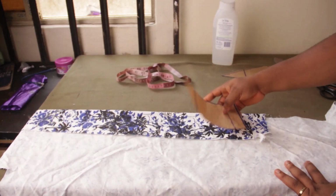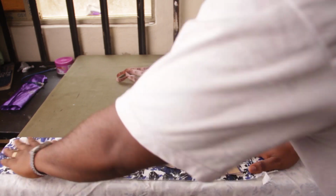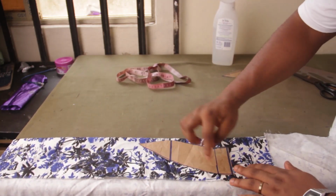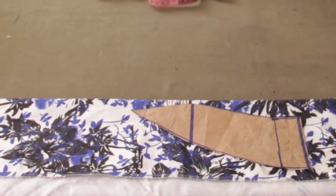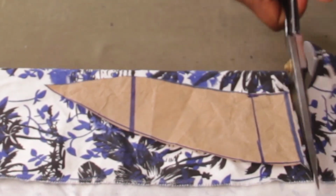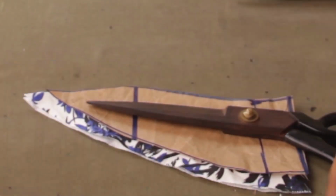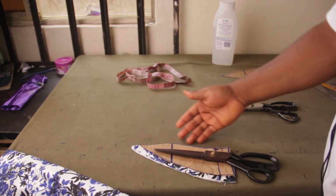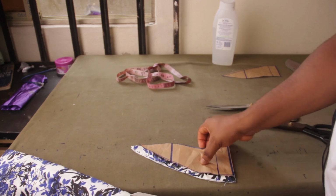So now you see this, I'm going to place this one on top of here. Now when you place it on top of what you want to cut, you see the outer edge that you have here, half an inch. You want to add half an inch of sewing allowance to that part right there. I've cut everywhere around here with half an inch, but everywhere else here is exactly the same. I'll cut another 2 sides like this, the same pattern.